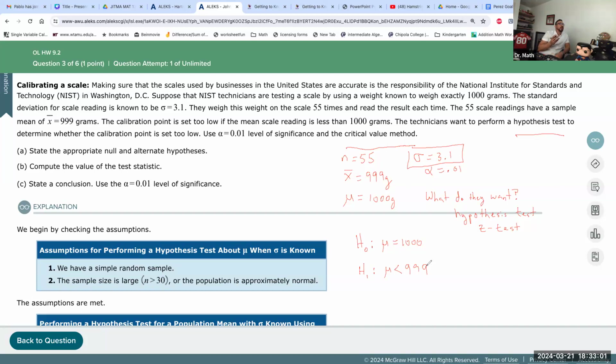So if we're talking about this national scale, and let's say I don't know exactly what it's used for, but say it's for truck driving and they're paying taxes related to weight. If this is off by weight, they're losing out on a lot of money over time. So you want to make sure you have really strong evidence before you go and change something. That's what the alternate hypothesis is for: do I have really strong evidence to say, hey, this needs to be adjusted, or else something bad is going to happen?